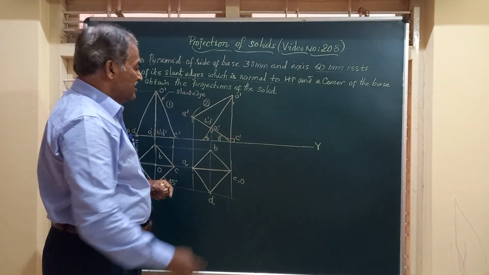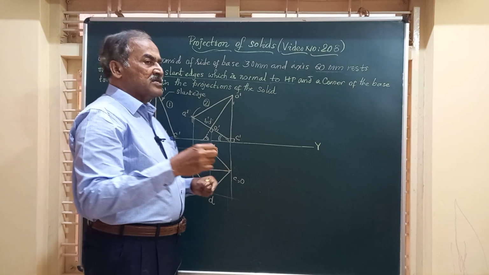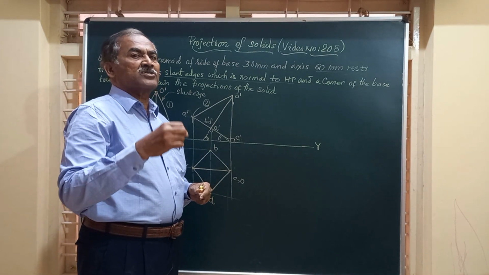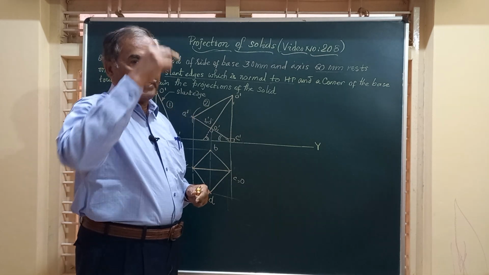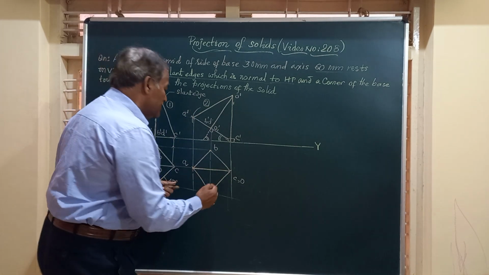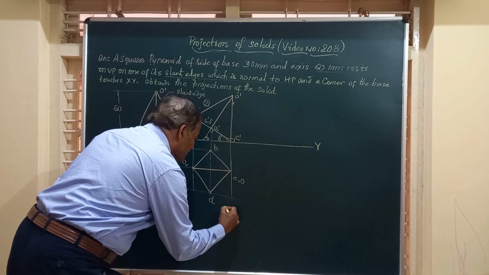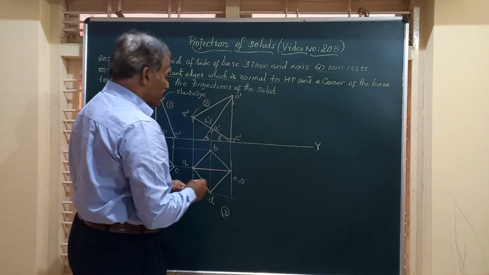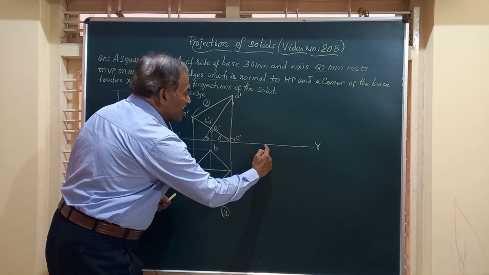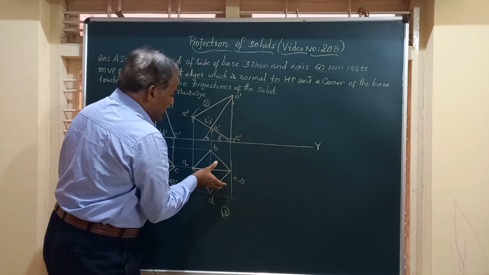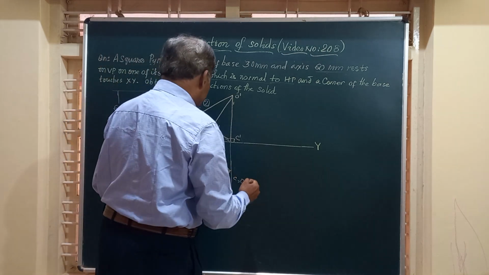Now friends, this OC should come here because whenever that point is on VP, you get the line as a point in the top view. So friends, I am going to redraw this figure number 3 as figure number 4, so that this OC will become a point on this XY, or we have to just redraw this by rotating through 90 degrees.